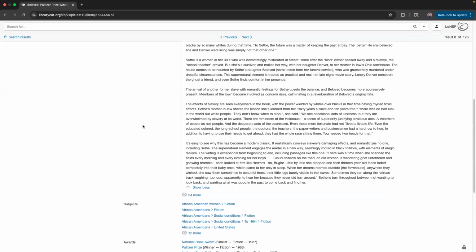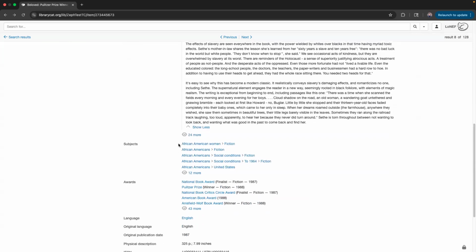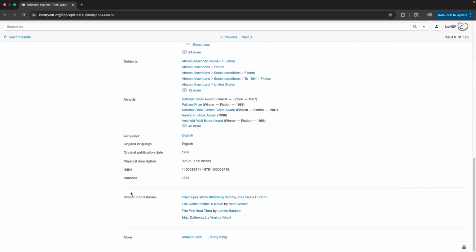A couple other things to note on this page. The subject section here is Library of Congress subject headings, which again, really useful for some librarians, maybe less relevant for others. And one of my favorite features in TinyCat is this similar in this library feature.